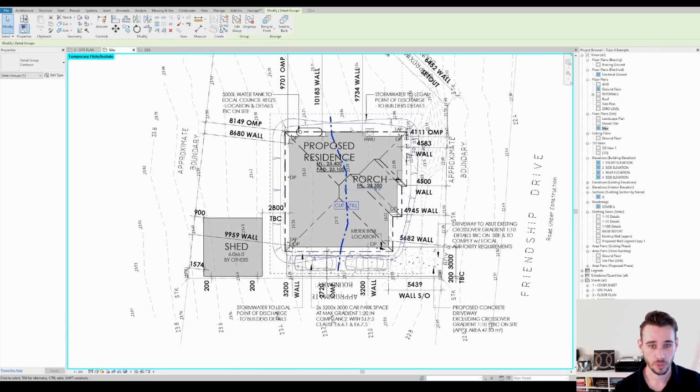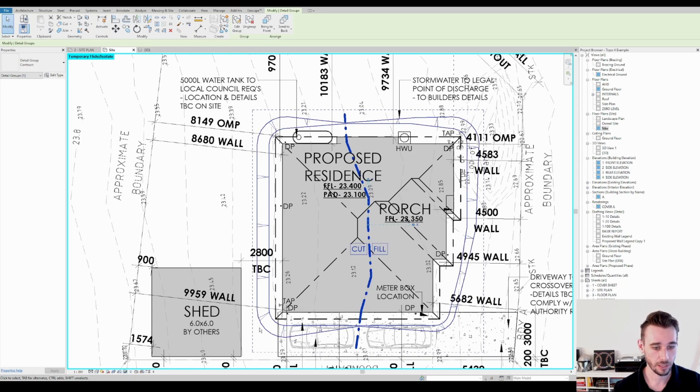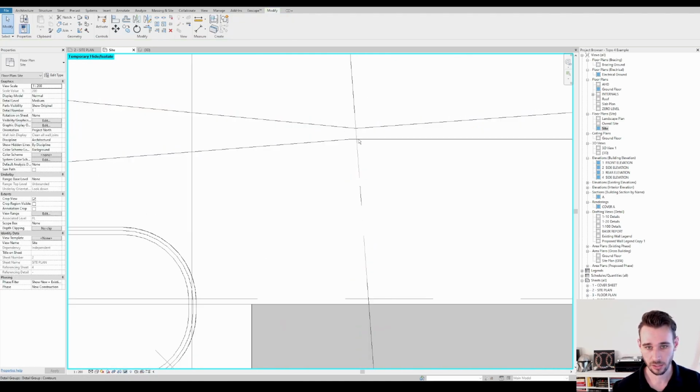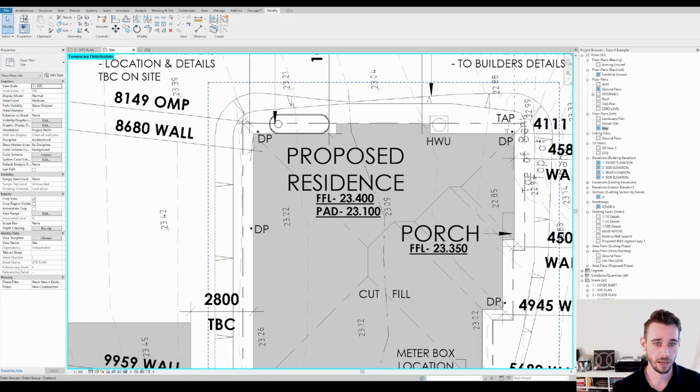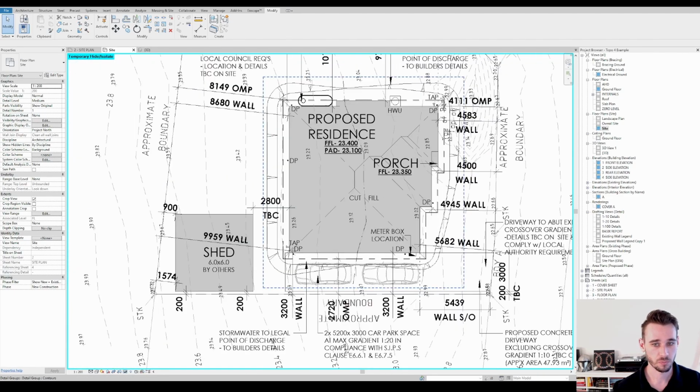Okay, so just to recap what we've done, we drew the pad line around, we worked out our cut and fill line, then we worked out the extent of our cut and our fill based on how many contours they are away from our 0 level. We projected the edges of the pad lines out, and then we joined them all up. We were careful not to join them actually at the pad line. You just join them a little bit off, and then we've put our cut and our fill, I call them batter arrows, to show just visually that this is fill, this is cut, for example.